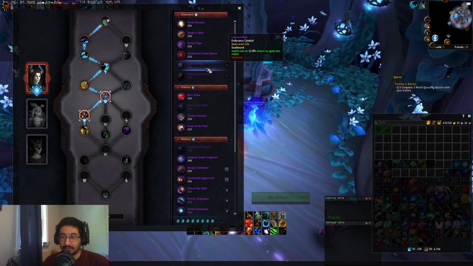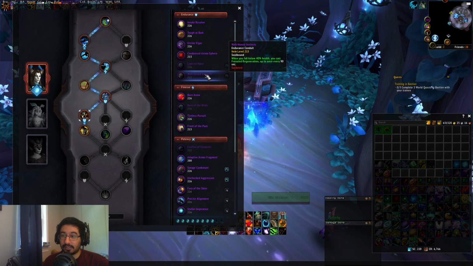Super strong talents, especially against physical damage. Pretty much always have this one socketed. Well-Honed Instincts did get nerfed this patch. It's still very solid. Just a free Frenzied Regeneration when you fall below 40% HP, so when you need the healing, it gives you a little bit of extra healing, and it's still a very solid talent.